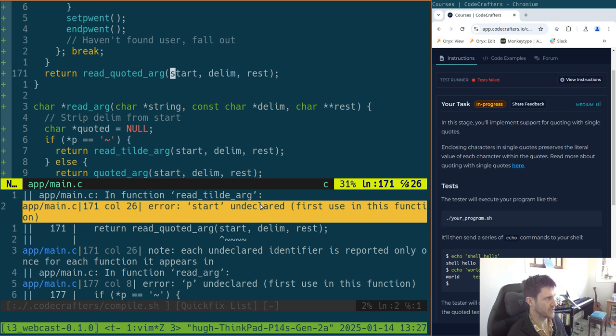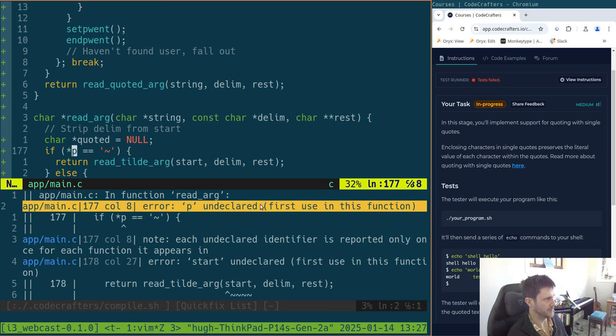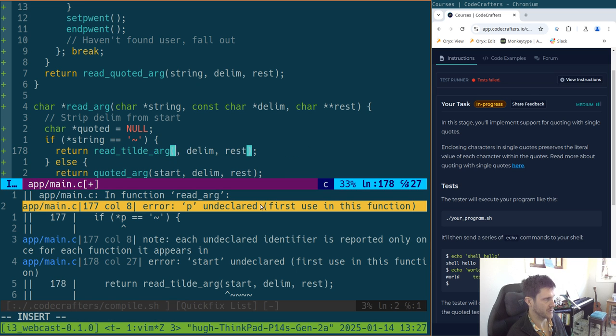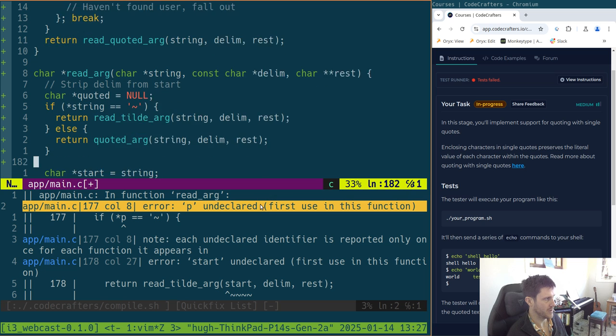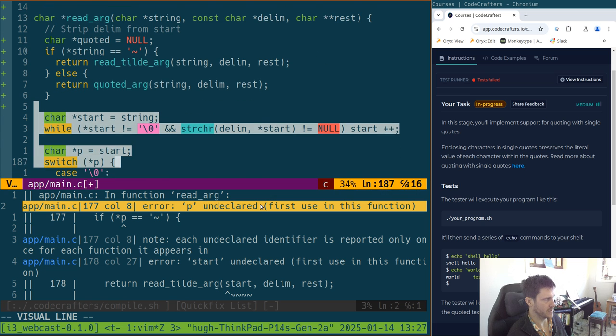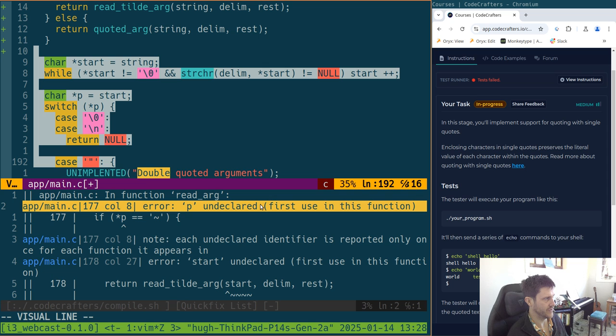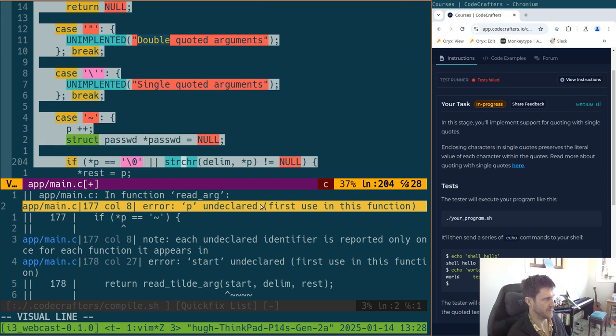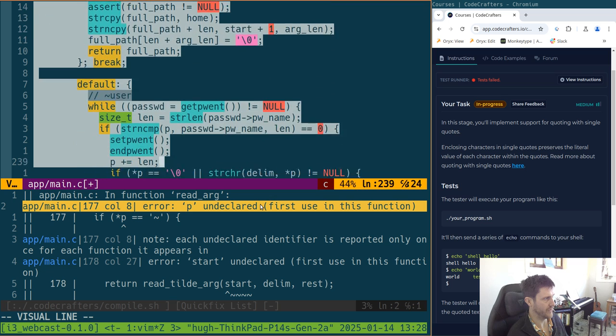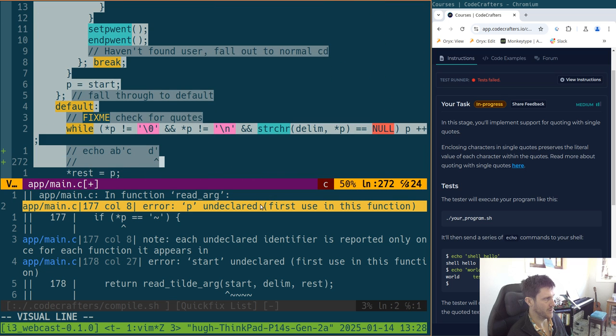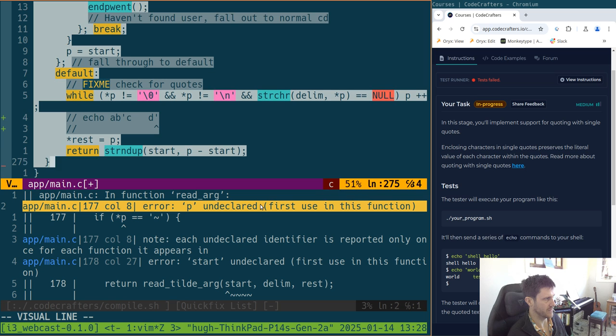Right, so start not one. Is it because we have string? Right, so p undeclared. We could do something like that. That's not what I wanted. String. Do something like that. So I think this sort of stuff is now no longer needed from here, and definitely not all of that stuff. And I think all of that stuff is also fine.